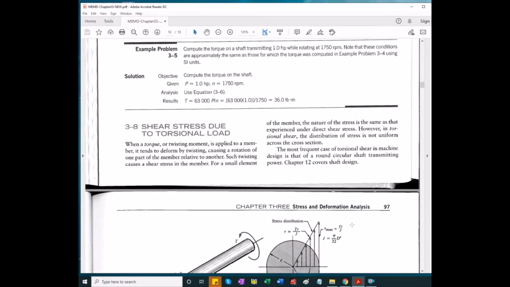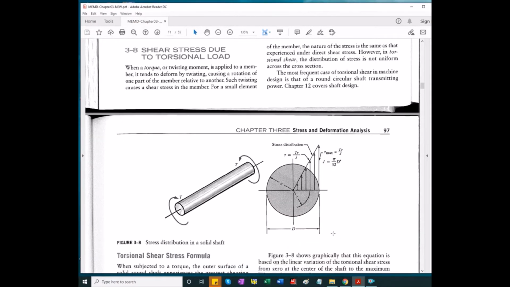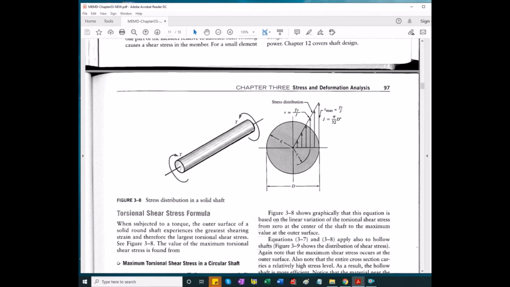In torsion, many machine elements are loaded with torques as they transmit power, and we know the stress distribution when a shaft is twisted. It's linear, going from 0 at the neutral axis, the center of the shaft, to maximum on the outside, and this vector is again the maximum shear stress, and these vectors can be assumed like an array of them in any direction. Again, maximum stress occurs on the outer skin, and it has this magnitude.